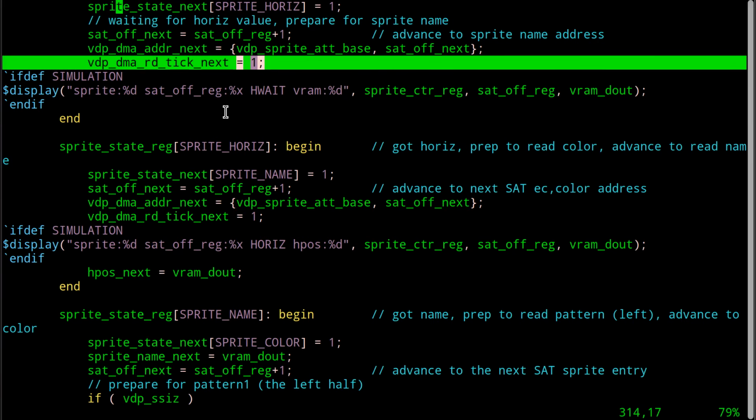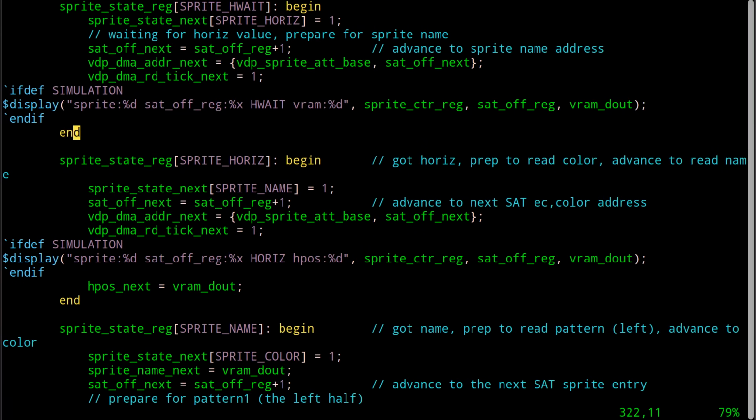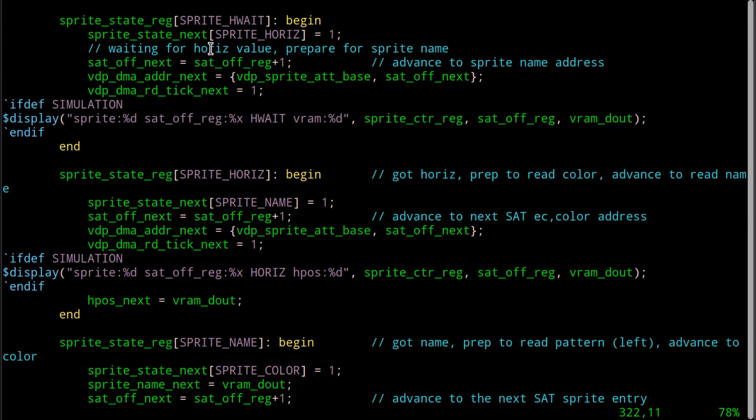Again, some debugging in here. Then the next state after that is this one here, and I started adding some comments that say, I've now got the horizontal value that I wanted. Prepare to read the color, because that's what I need to start for 2 states from now. And when this one's done, move on to reading the name from the VRAM that I just set up here.